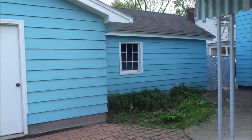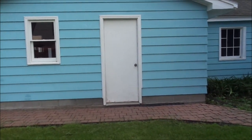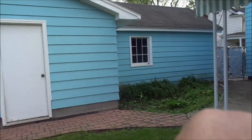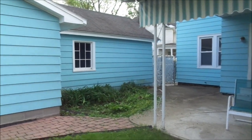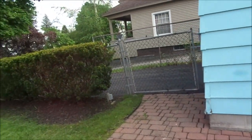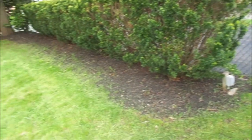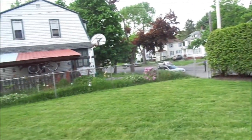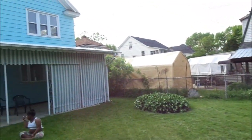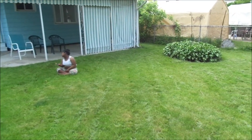And then this is the garage. It's a humongous garage because you can enter through it from both sides of the neighborhood. Like I said, it's on a double lot. So we can come in from the front street and the back street. It's a drive-through garage, and it's humongous. And I love this little paved pathway. There's already an outdoor utility socket for pools, and it's so quiet and just beautiful. We're gonna be putting up a fence there. And this is the backyard, you guys. We're so excited.